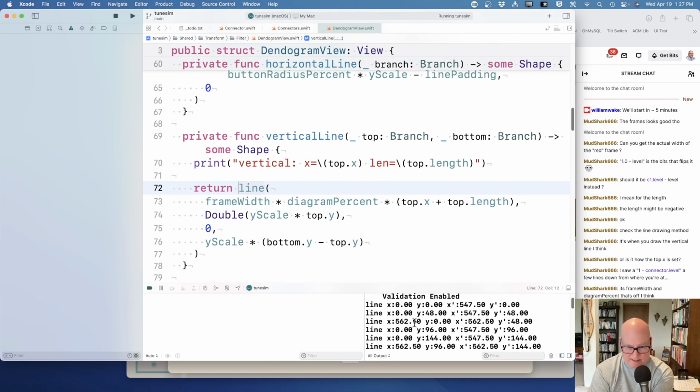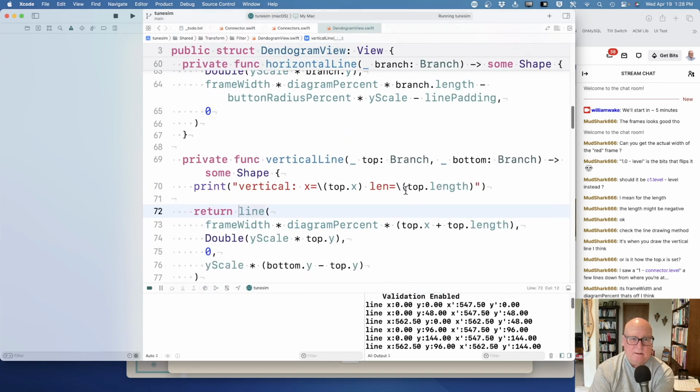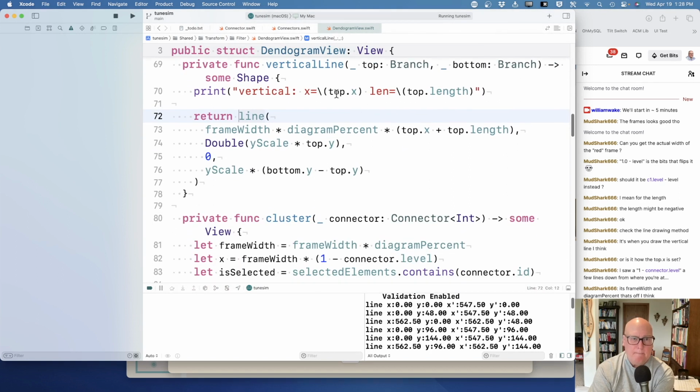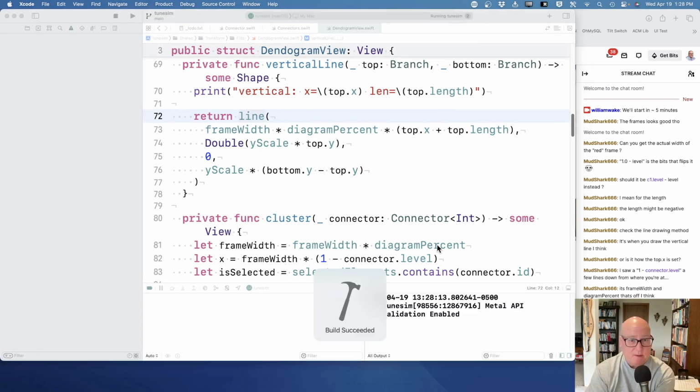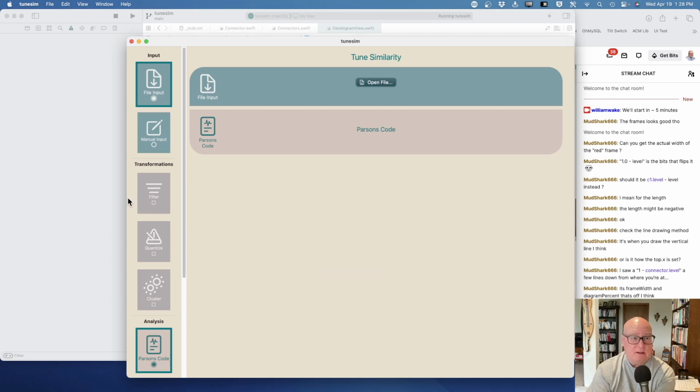I mean, it's just going to say that adds up to 562. But we'll let it say it. Frame width and diagram percent, that's off. Yeah, I think maybe you're right that there's, oh yeah, we know that's wrong, don't we? Because we said just give us whatever's left.